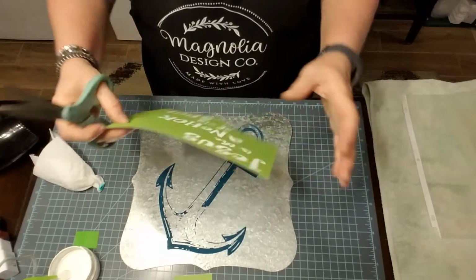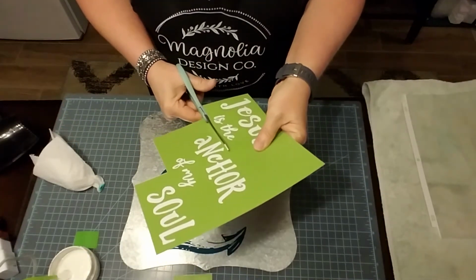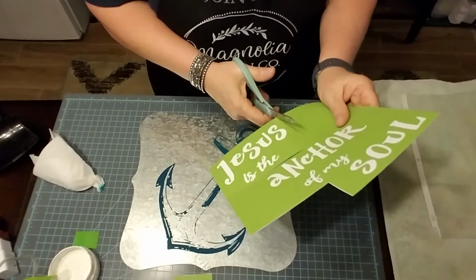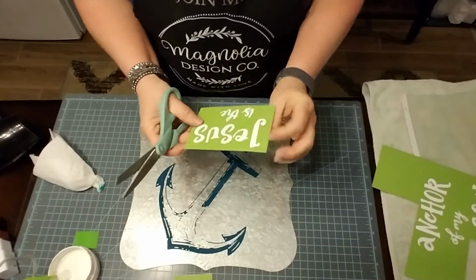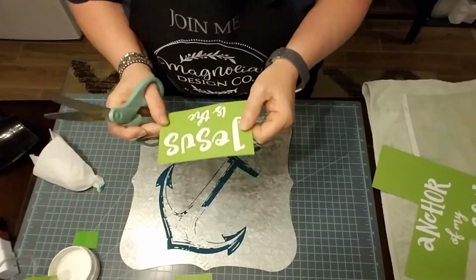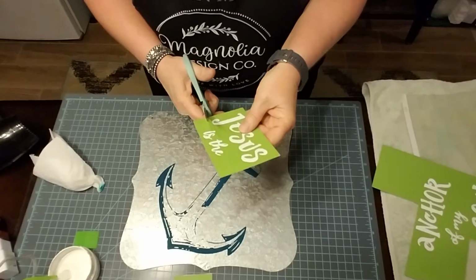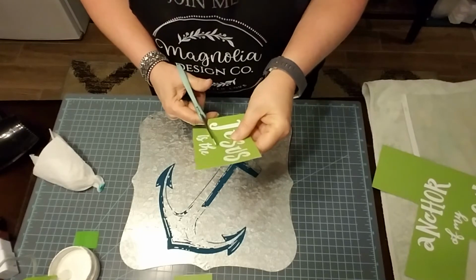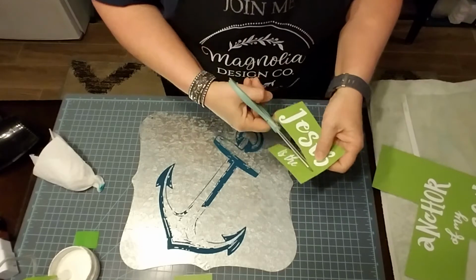I guess I just need to do it now that I've started, right? I'll cut here. Oh my gosh. Now I have to resist the urge to buy a new one. I'm going to cut this like this.